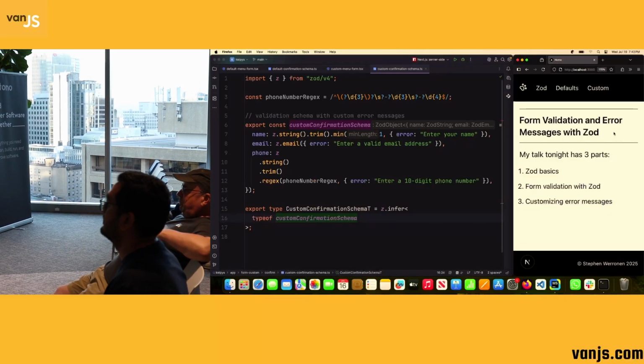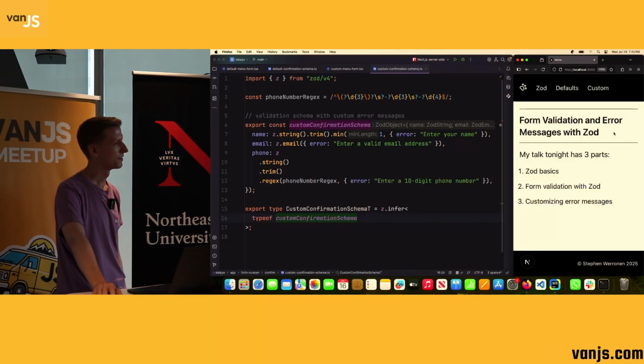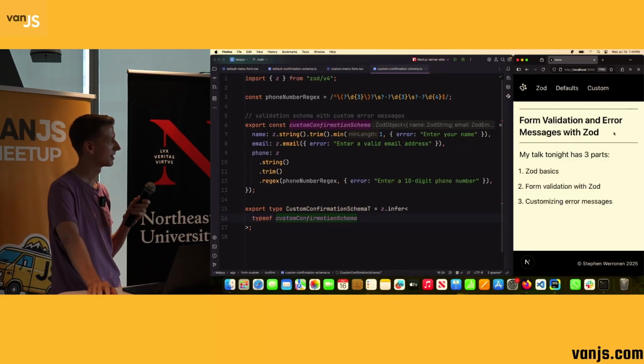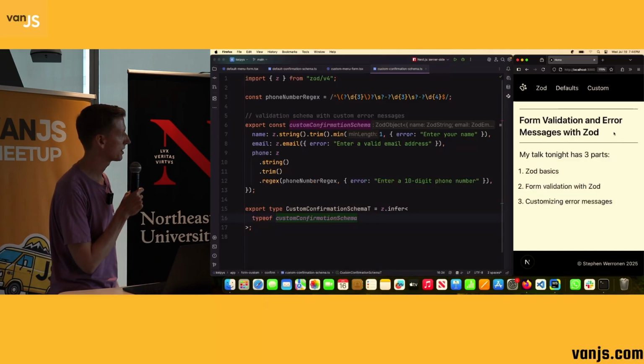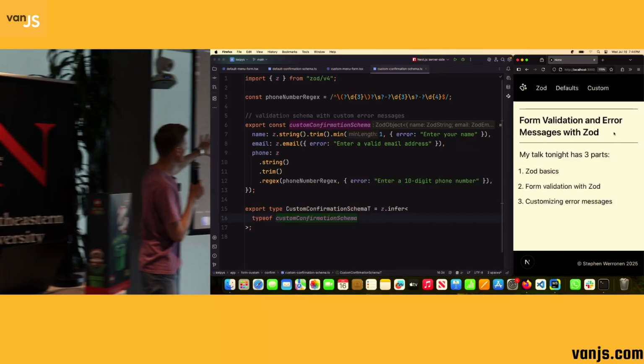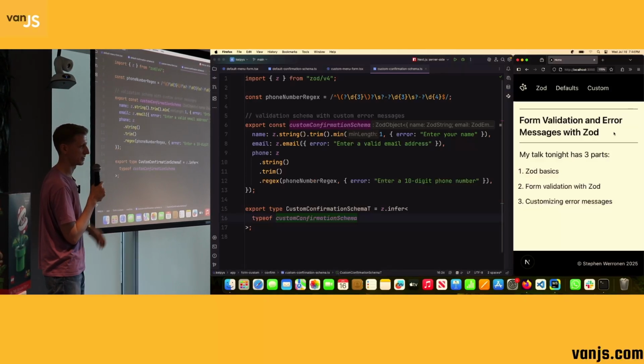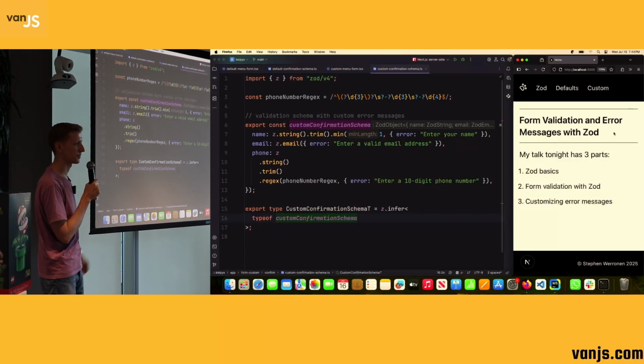Can you have more filtered error messages, like could phone number give you an error message in one case and a different error message in another case, based on what the user put in? Yeah, if you want to validate it against different things, then you can have different error messages for them. You can do some complicated stuff too. On top of this, you can chain on these refines. It's another Zod method where you can validate the whole schema based on one or more of the things within it and have error messages for that too.